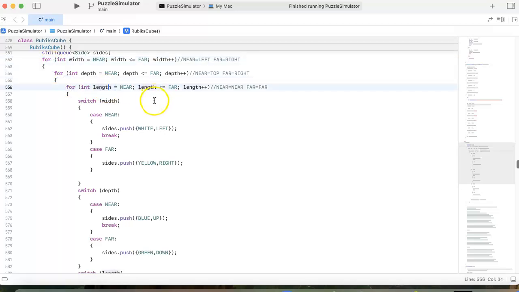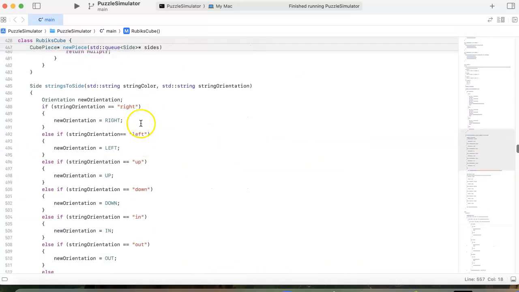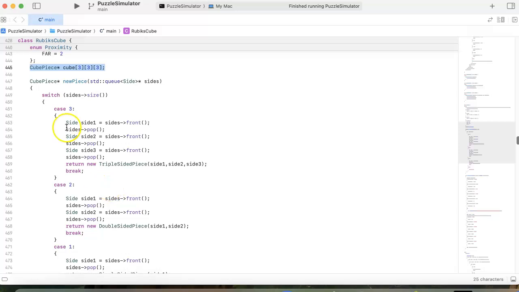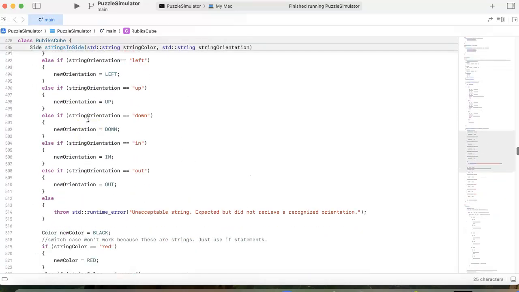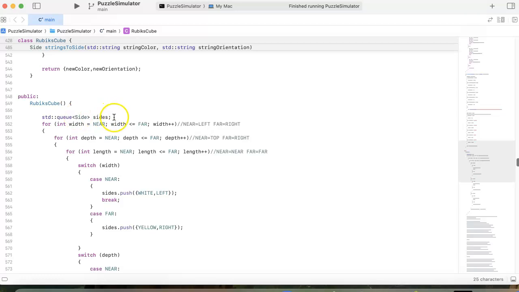Just loop through the three-dimensional array. Oh yeah, I forgot to mention that part. The basis of the program all revolves around this three-dimensional array right here. This three-dimensional array stores everything that's relevant to the Rubik's Cube, and it's the main bit of data for the Rubik's Cube class. All the pieces are added as parts of the three-dimensional array.